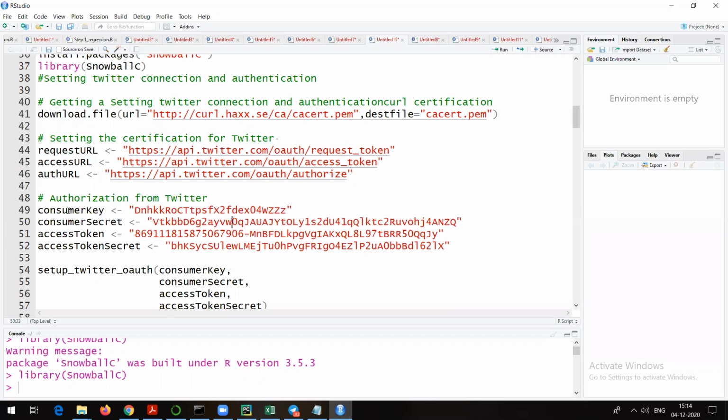So from where am I going to get all these keys? We are going to need four keys: consumer key, consumer secret key, access token key, and access token secret key. So from where are we going to get them? For this, one should first of all have a Twitter account. And once you have a Twitter account, you need to create a Twitter developer account. Again, it's free.